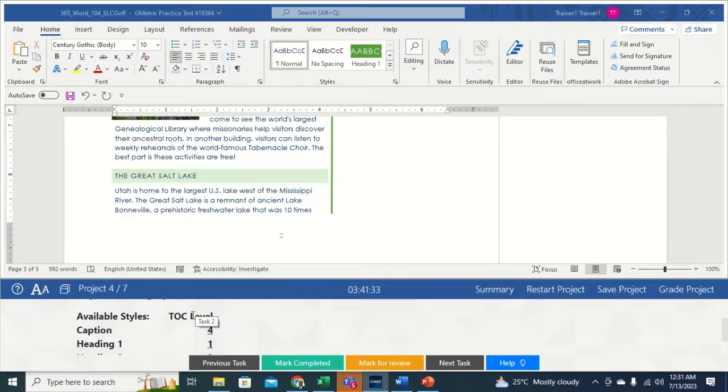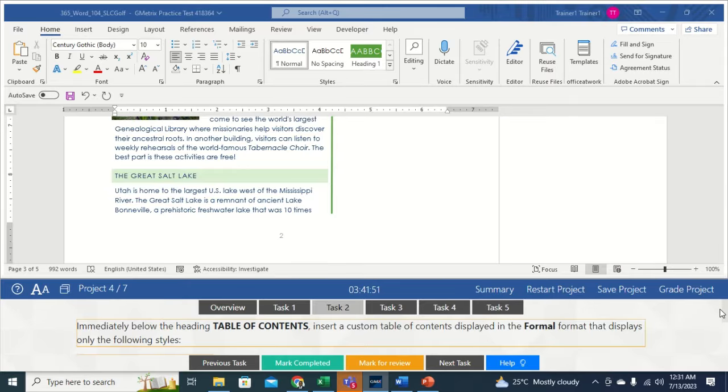Available styles, table of content level, TOC level, caption for heading 1, 1, heading 2, 2, then heading 3, 3. So do this immediately below the heading Table of Contents.